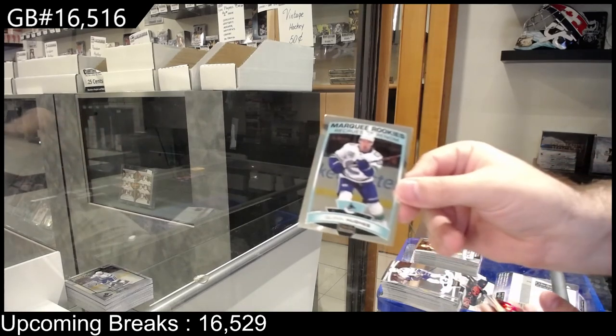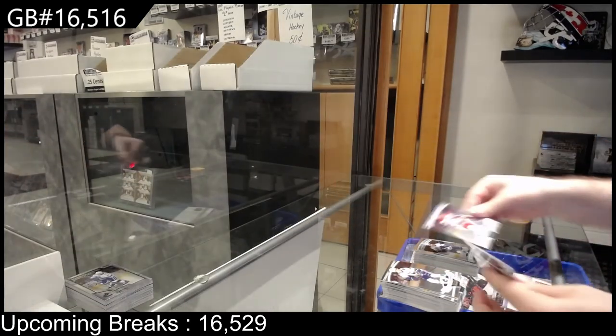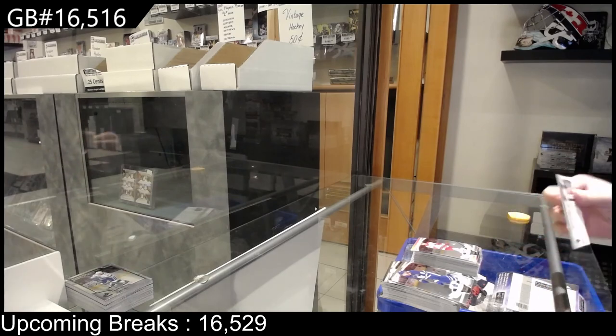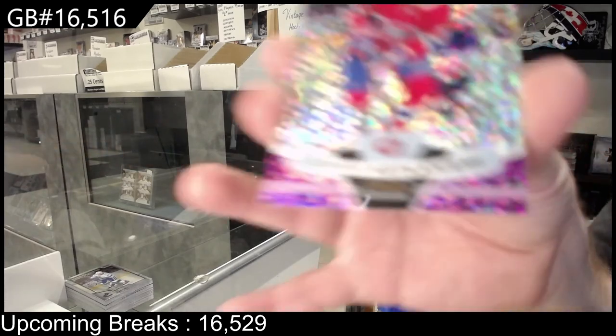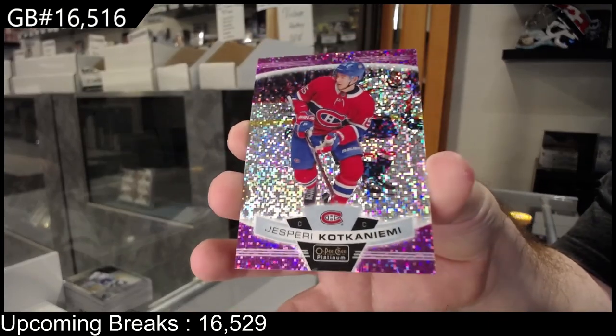Marquee rookie Quinn Hughes for Vancouver. And a Teravainen rainbow for Carolina. And finish off, Wahlstrom for the Islanders retro rookie, and a Kotkaniemi for the Montreal Canadiens Violet Pixels. There we go.